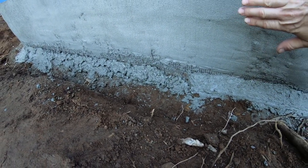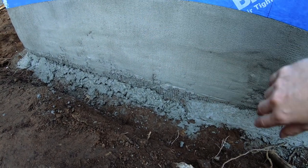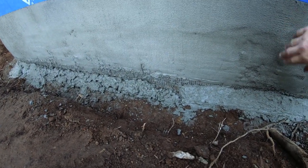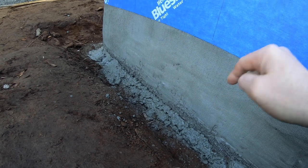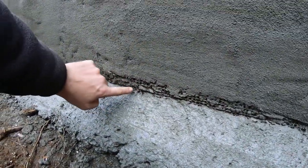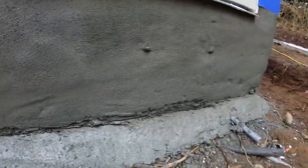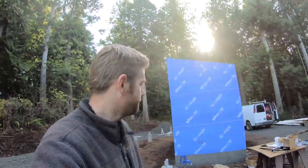Because I got some scraps of that drain board, and I was going to throw that up here before I backfill to help protect this from moisture. But that'll allow ants to be able to go right down in and build a home if I don't seal off all the foam all the way around. But just all these little spots here, I'm going to just fill that in. Okay, let me figure out where I'm gonna get started.